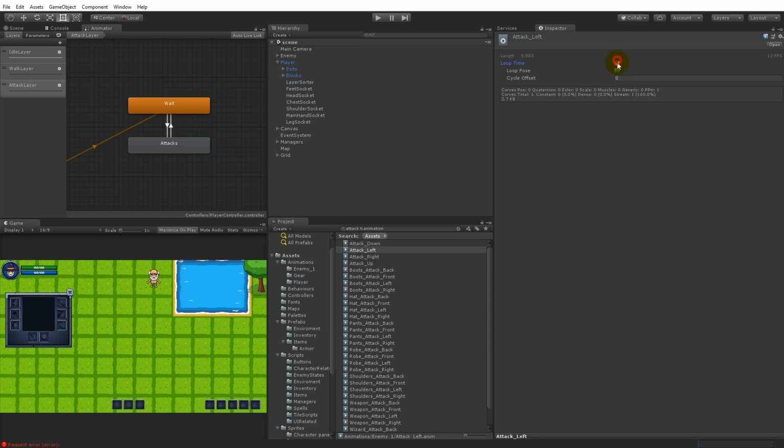Oh wow! So I will have to run through all of them just like this, one by one, to uncheck all these loop times. Because if we don't uncheck the loop times, then the animation of course is going to loop, and then it's going to look weird because the wizard is not looping and the gear is looping. So yeah, the gear is going to move away from the wizard, which doesn't make sense at all. So I'm almost there. Maybe you already skipped all this, and I'm doing all this just to be able to check if it works. And yeah, there we go. So now they're all unchecked.